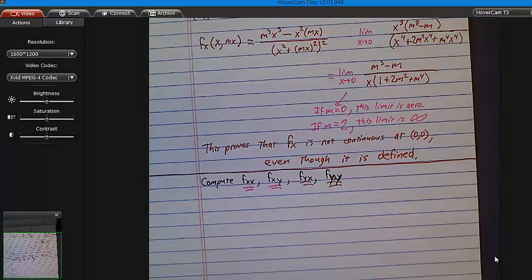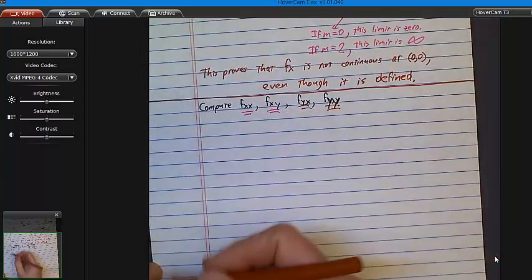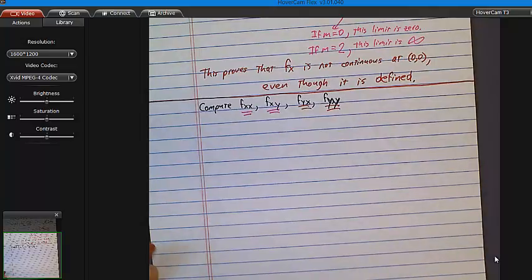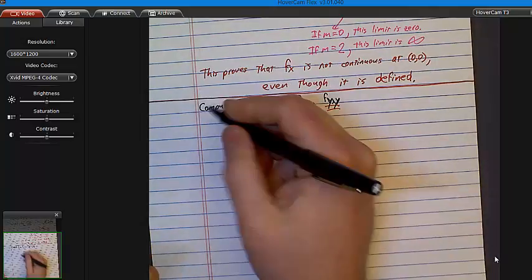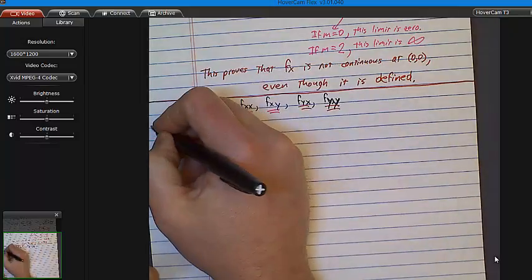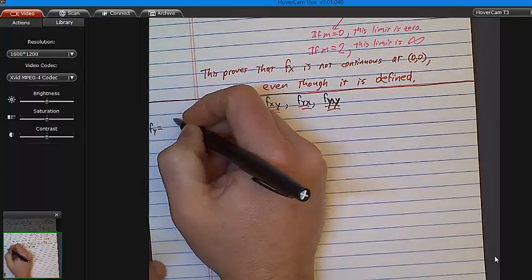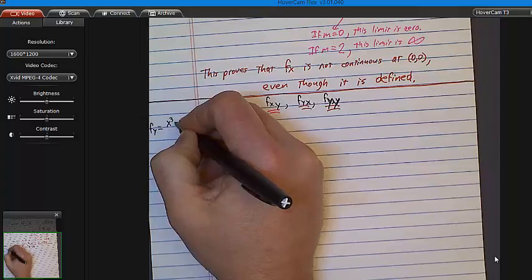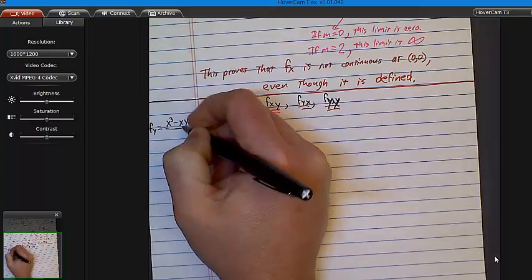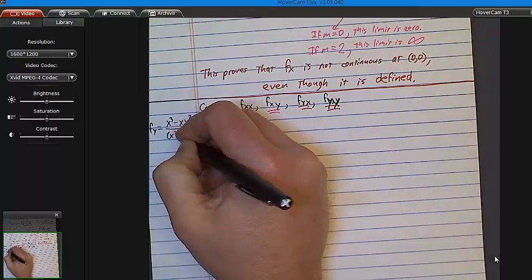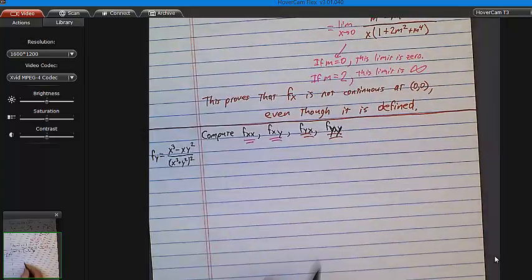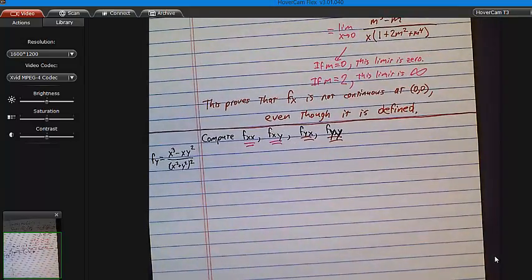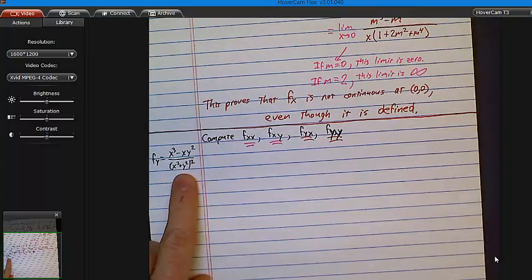So let's work out fyx. And maybe as a reminder to myself, I'll write down what fy was. So we know that fy, I'll write over here on the side, is equal to, are you guys using the formula x cubed minus xy squared? Or maybe I said y squared x last time? Yeah. Over x squared plus y squared, squared. That's what fy equals, is that right? Mm-hmm. Okay, so now I want to compute fyx. Here I go. So I'm pretending that all the y's here are constants.